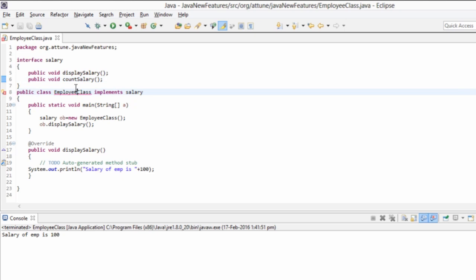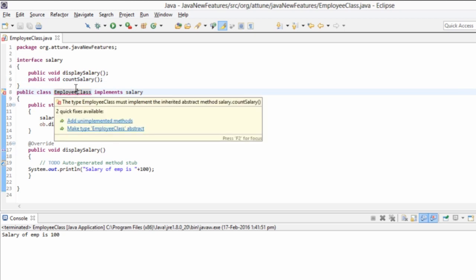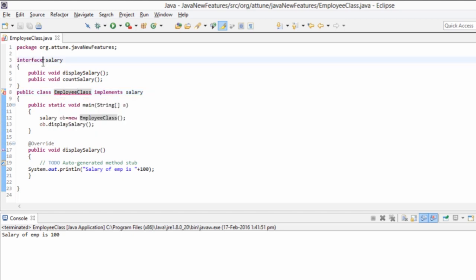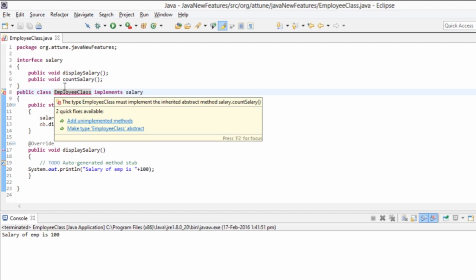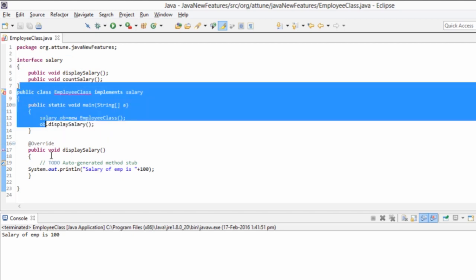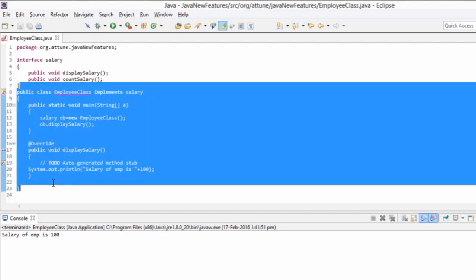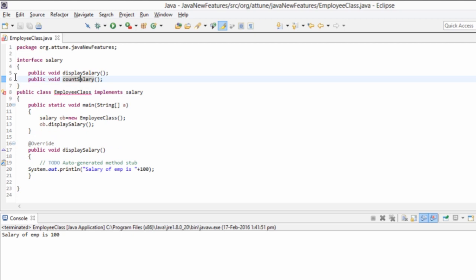So the class that implements the interface is going to give you an error, and as we have discussed earlier, this interface is a published interface, and I suppose if this class is a live class, then it is going to give an error at the client side or in the runtime environment. So it is not a feasible solution. The feasible solution for this is to make the method default. If you make it a default method, the class is not going to give you any type of error. So let's make it default.